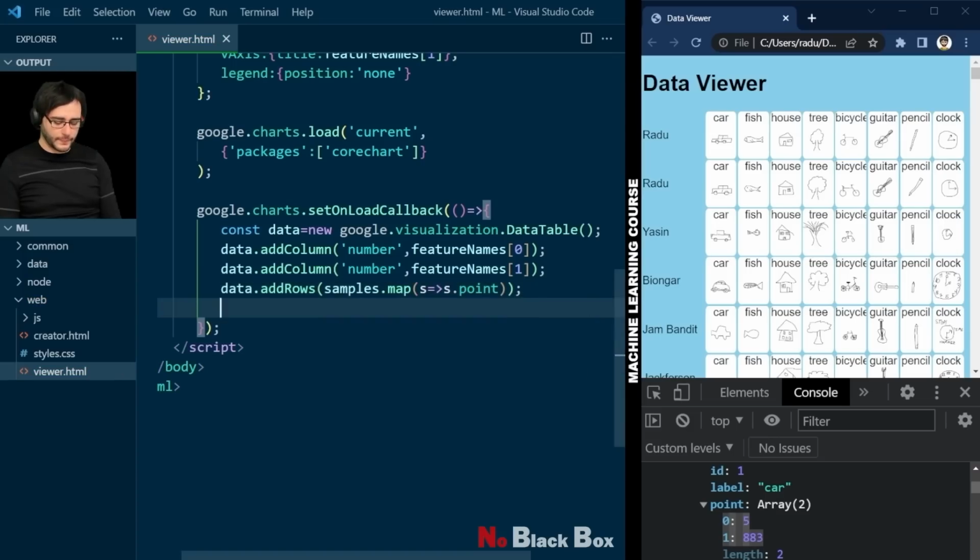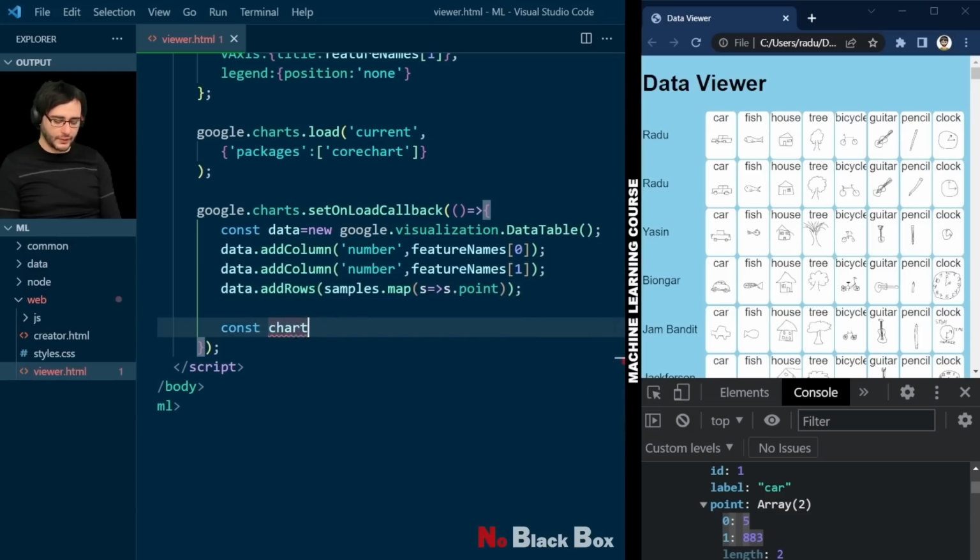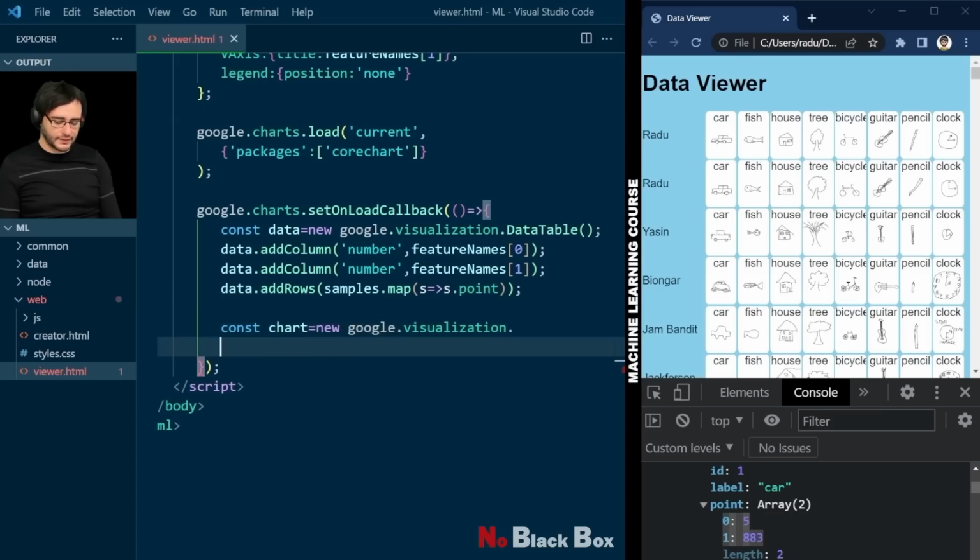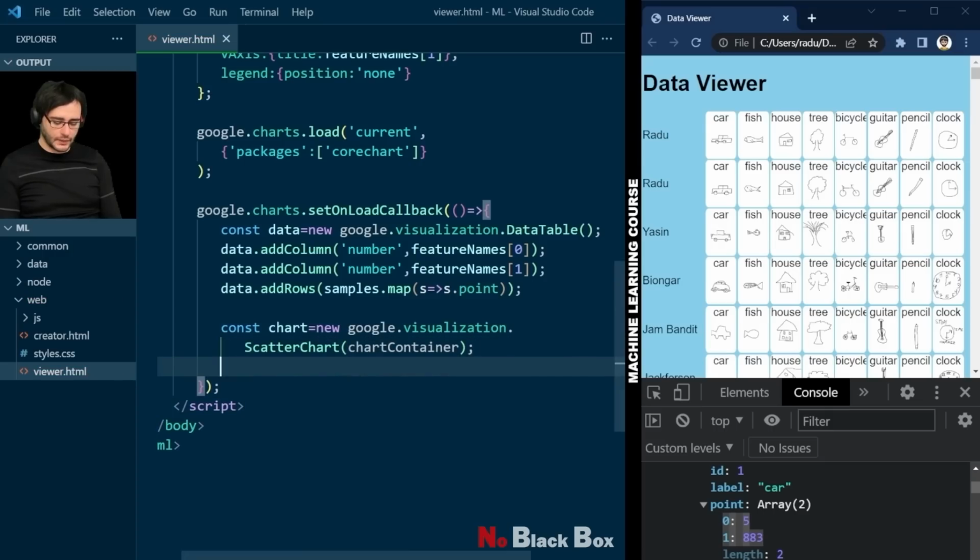This will work. We can create the chart now using the Google visualization scatter chart, where we call draw with the data and the options right here.